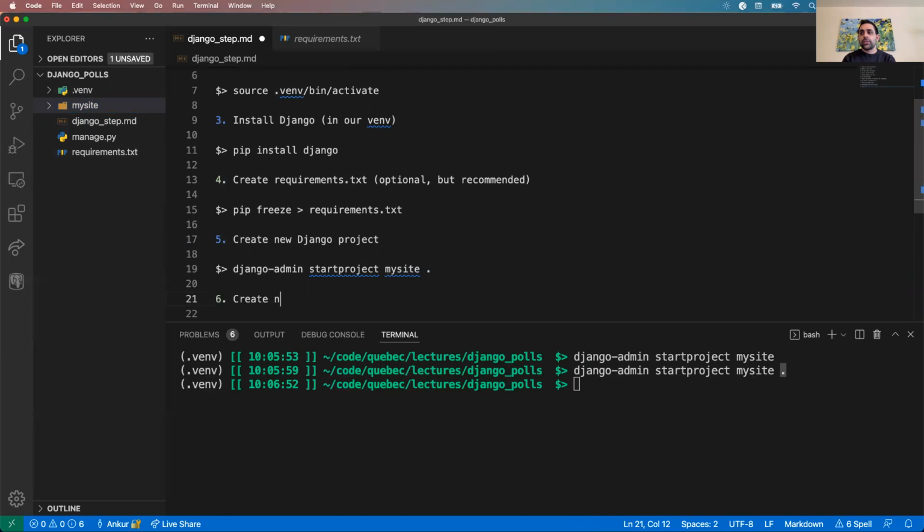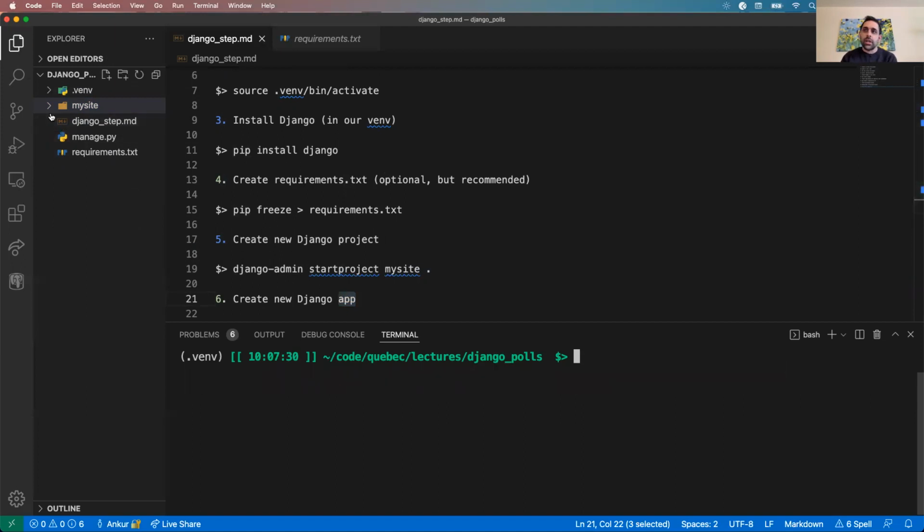Next step is create new Django app. I don't think we went over apps yesterday too much. Correct me if I'm wrong, but we need to create an app. The way this works is you have a parent project, and then you might have one or more apps that have a core functionality. If you think about Amazon as a project, within Amazon you might have smaller core apps, like a marketplace, maybe Amazon Prime Video might be a different app, maybe a payment processor might be a different app within your larger Amazon project. So these are what apps are meant for.